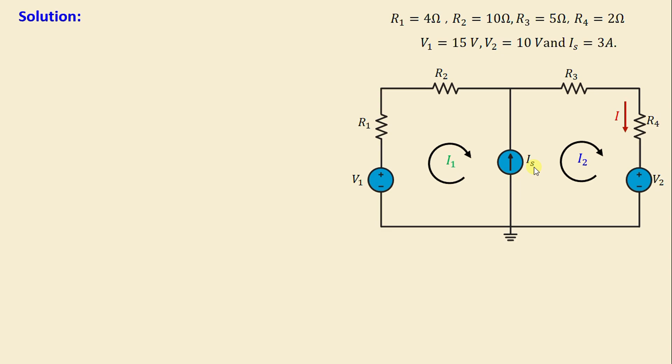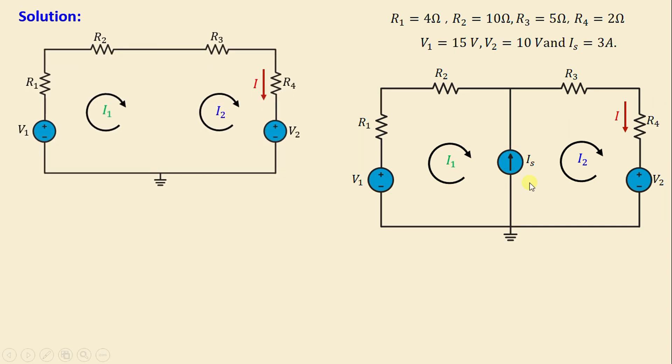We go now to step 3. If we apply KVL in mesh 1 we have negative V1 plus R1 I1 plus R2 I1. But we don't know what the voltage across the current source is. We'll face the same problem in mesh 2. Therefore we cannot complete the KVL equation. Now to perform the analysis we'll remove the current source. We entirely remove this branch, and after we do that we have a new network which is called supermesh.